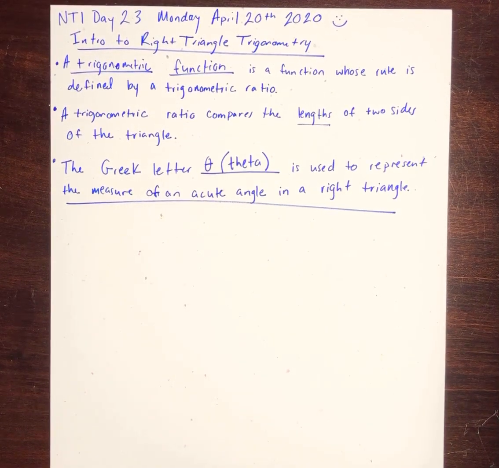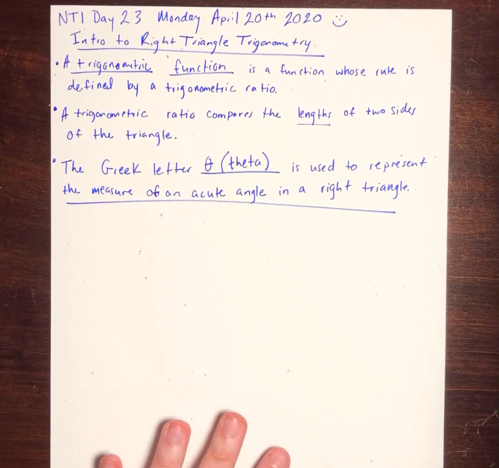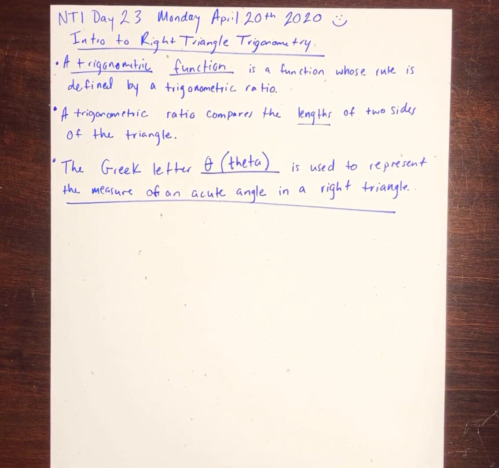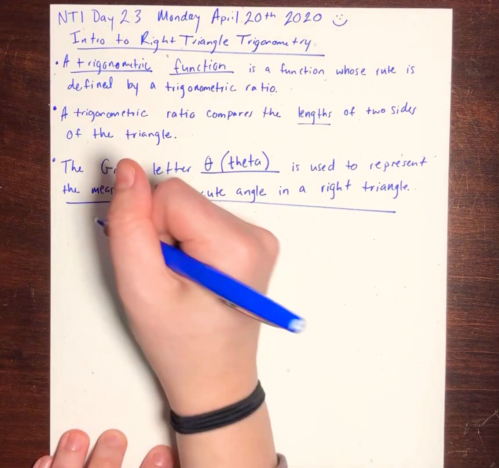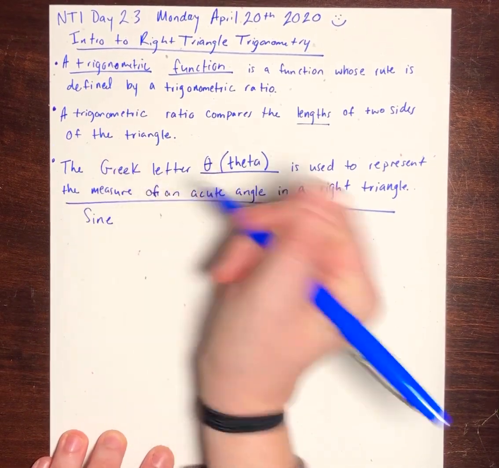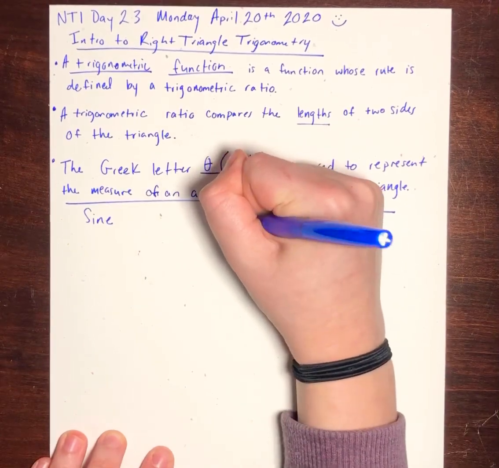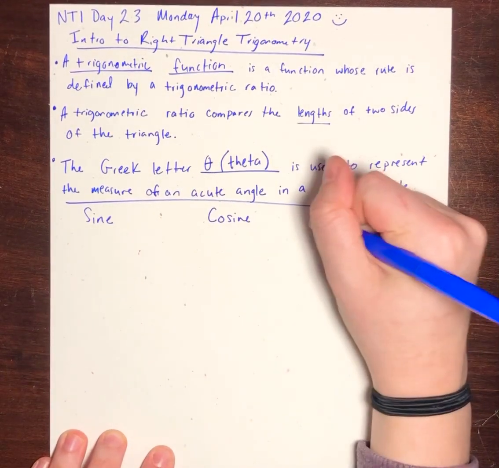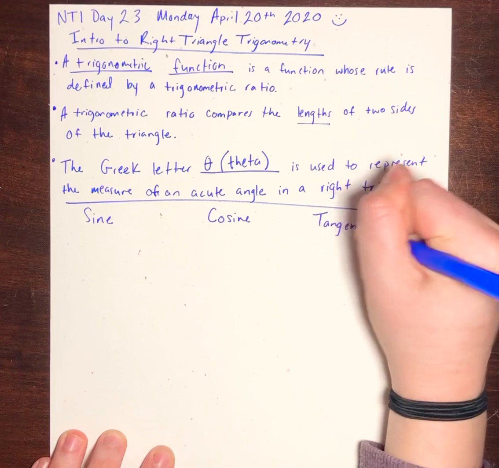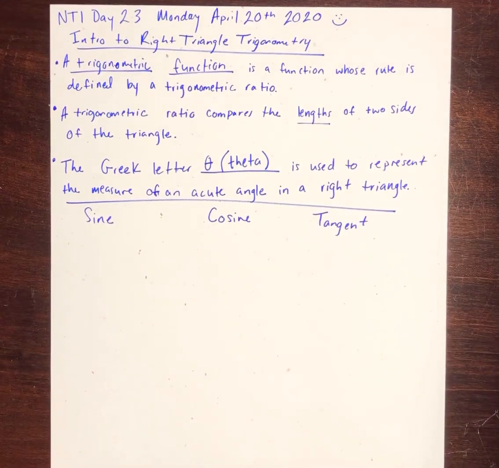Again, I know that's a lot of words, so if you need to pause in order to write all that down, you are more than welcome to. And then we're going to talk about 3 of our 6 trig functions today. So we've got sine, cosine, and tangent. There's 3 others, but these are the only 3 we're going to be doing in this video.